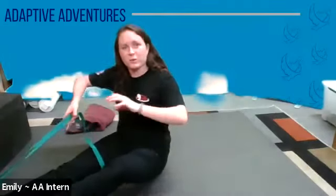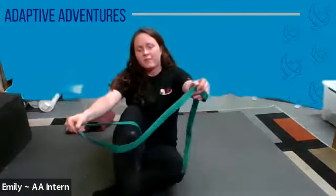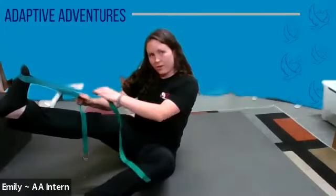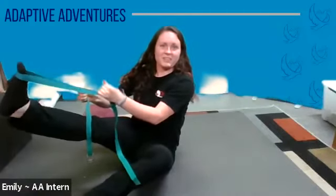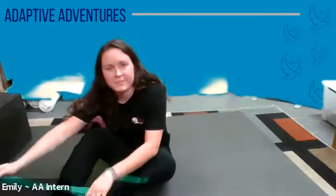So you can do that with your legs there. You can do another one with your calf really easily. If you put that band against your toes and pull back towards your face, and then while you're pulling, use those toes to push against that band for 10 to 15 seconds, and then relax and allow it to come just that little bit further into it.